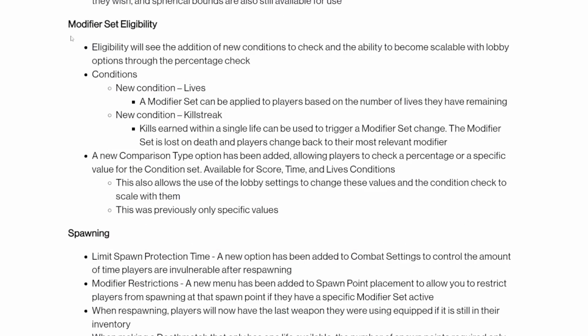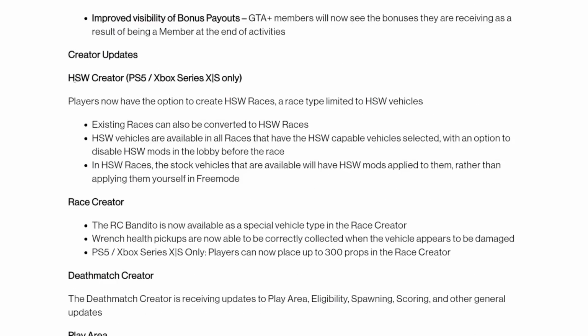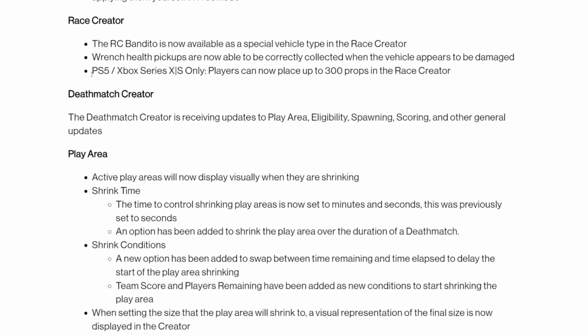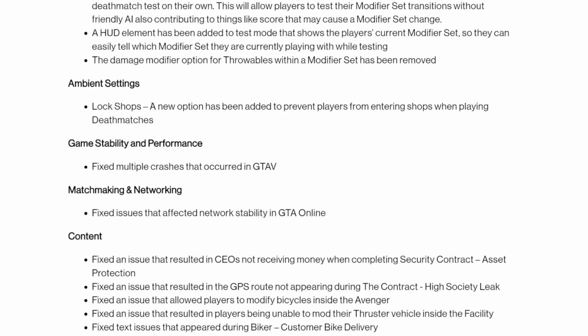And we're not going to go through all the rest of these patch notes because there's quite a bit of stuff actually on the HSW creator, which was added to the new consoles, so you can make some HSW races. But there's a lot of notes on that, and honestly, if you really wanted to read them, you can. I personally don't care too much about those particular things.